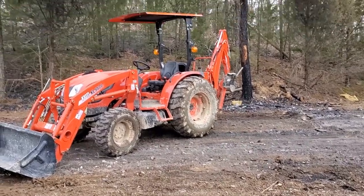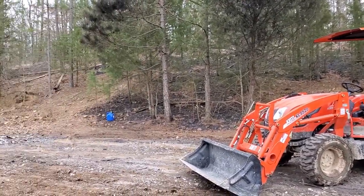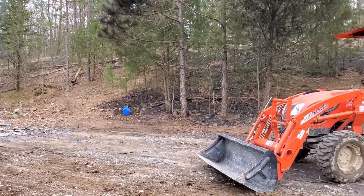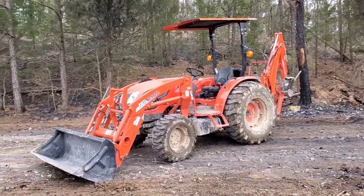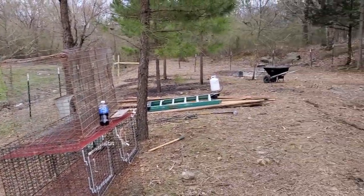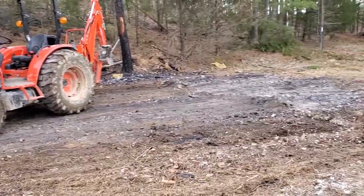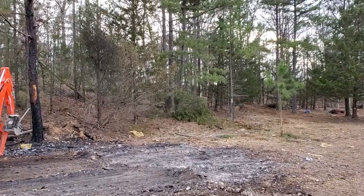So we're going to cut these trees out right here, that tree, those trees right there. And I'm going to try to go up and cut in a bank up about 4 feet to give me just a little bit more room, because my barn's going to come out 15 feet. And I want to make sure that I have plenty of room here for my livestock in the small cage before they start entering into the big cage, which starts up the hill there.